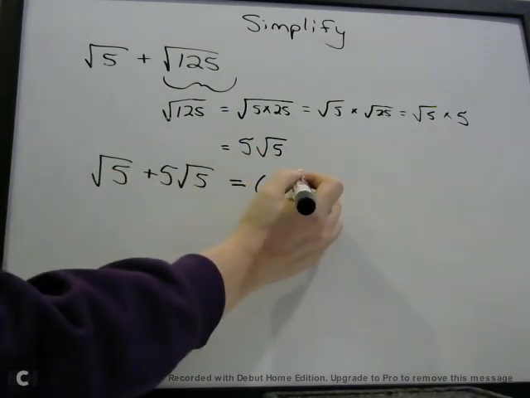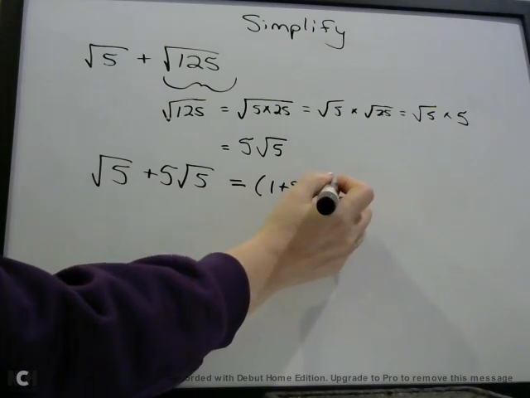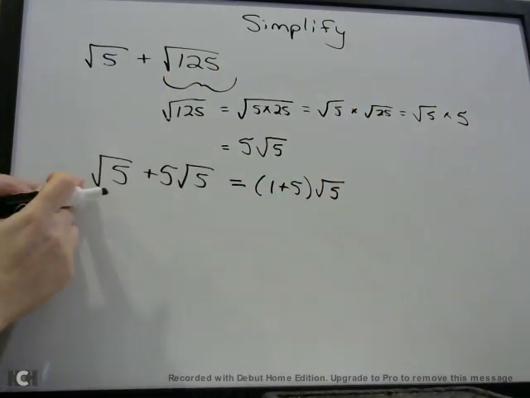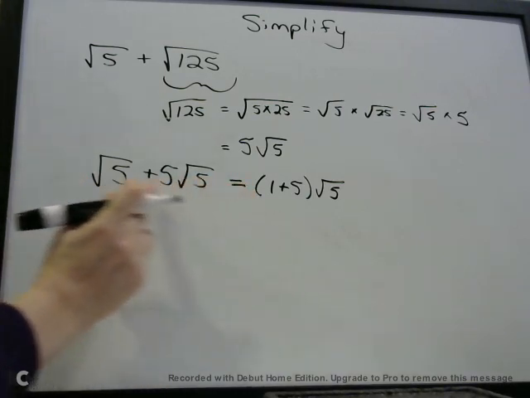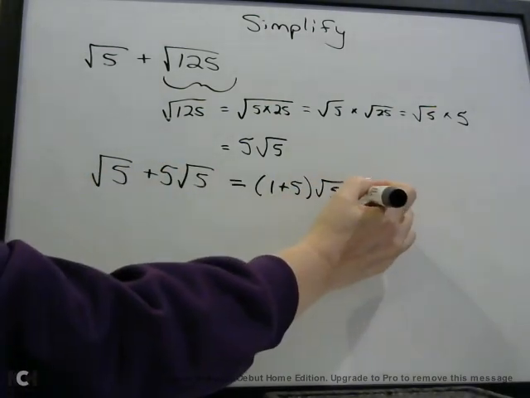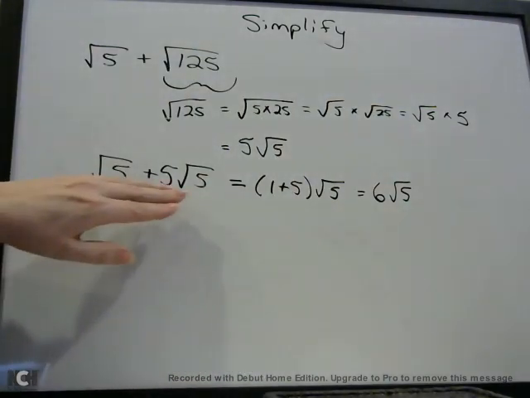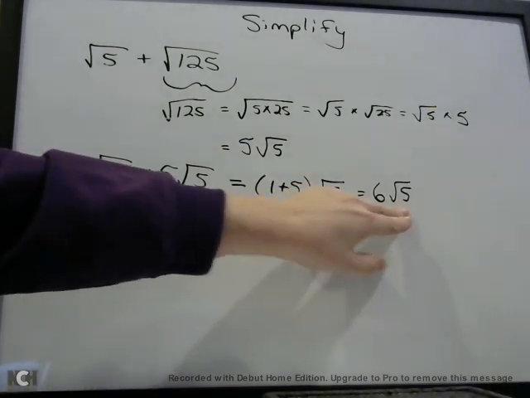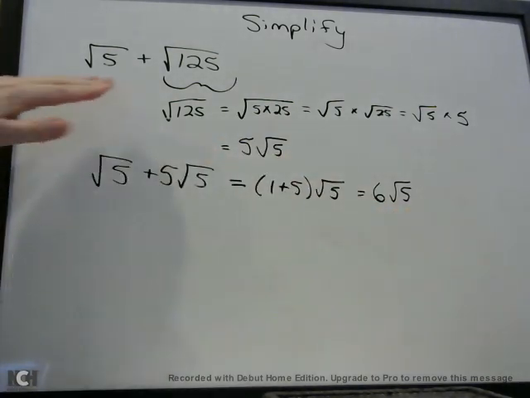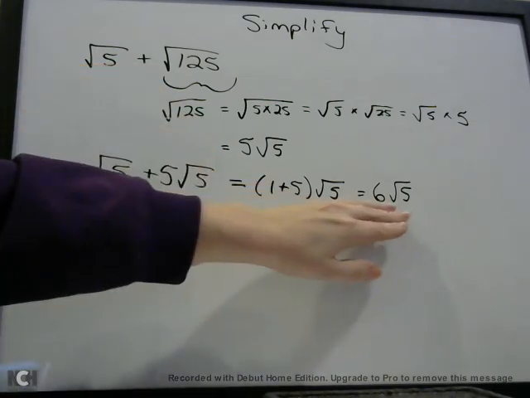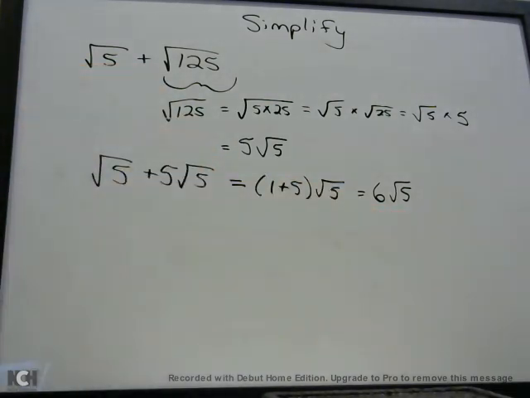So 1 plus 5. I'm just doing the same thing we just did before with the other problems, where I just took the number out here plus that number. I kept this the same, and we get 6 square root of 5. So 1 square root of 5 plus 5 square roots of 5 equals 6 square roots of 5. So the answer to simplify this problem is 6 square root of 5. I know that's fairly complicated, but if you watch the roots video and some of the other videos I've mentioned and really understand it, then you can understand better how to do this problem.